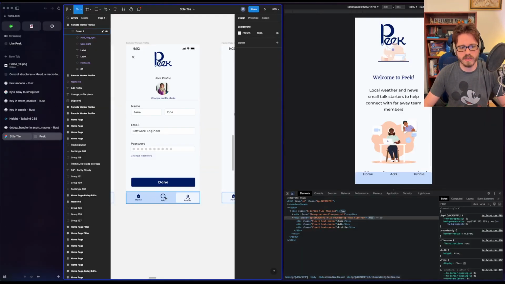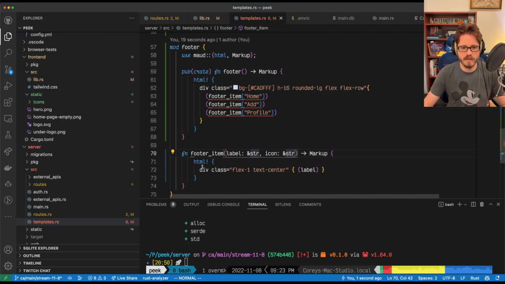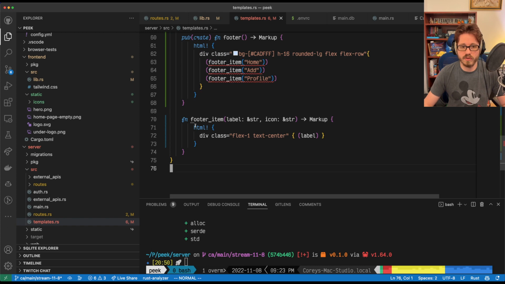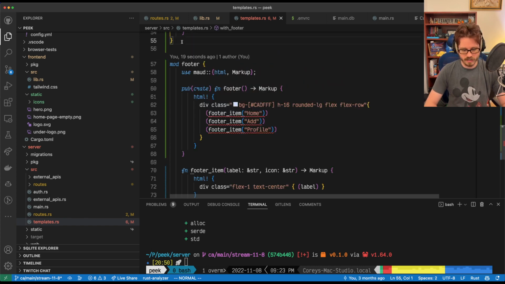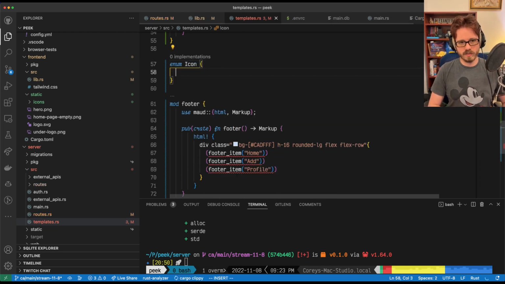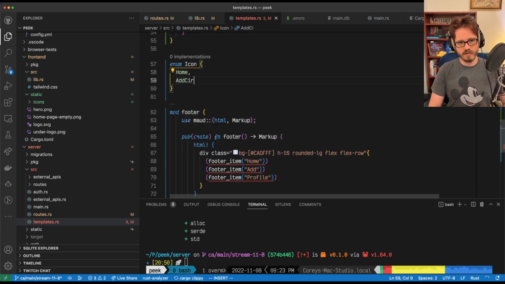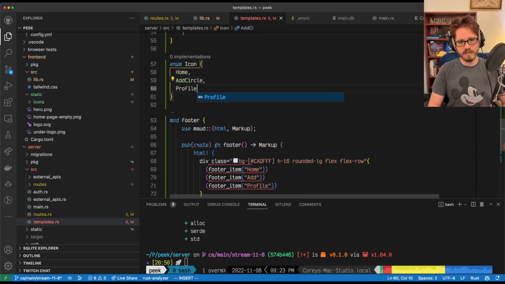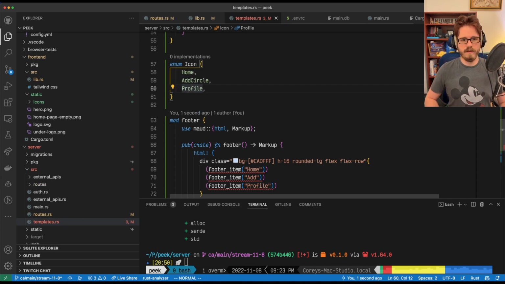Where we can pick the different enums and then I can do something with that. That does sound pretty cool. Should I just start doing that here? I kind of think so. So we have a home icon, we have an add circle, and we have a profile icon.